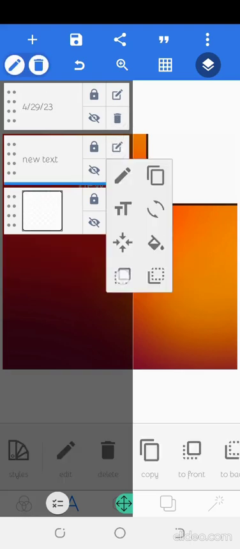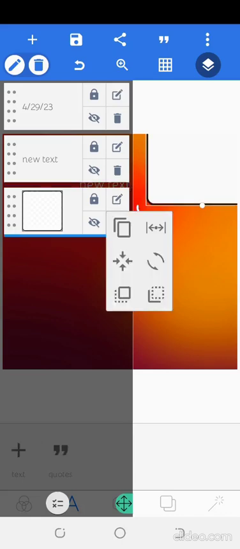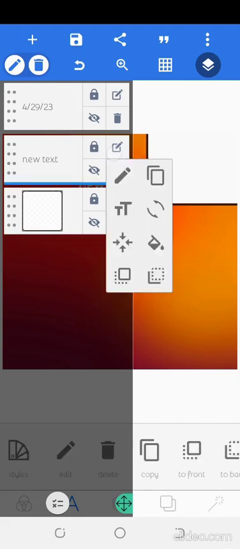Then this button does a group of activities. Now once you tap on this button, let's use the shape here. Tap on this button. You can duplicate it by tapping here. You can resize it by tapping here. You can move it in a relative manner by tapping here. You can rotate it by tapping here. You can send it up or down by any of these options. Similarly, when it is a text tool, these are the tools available that you can use on it, where you can edit the text by this option.